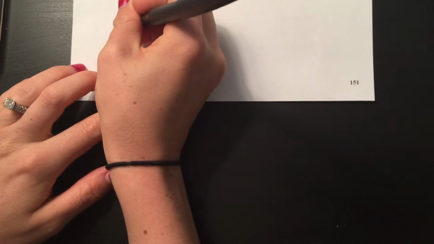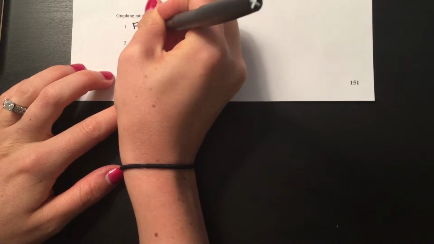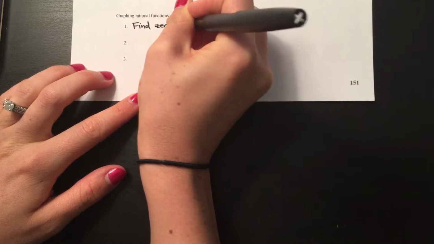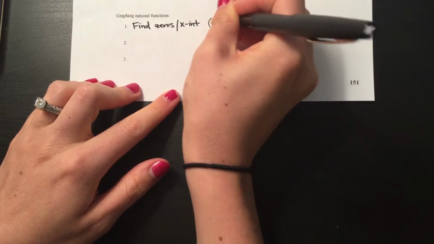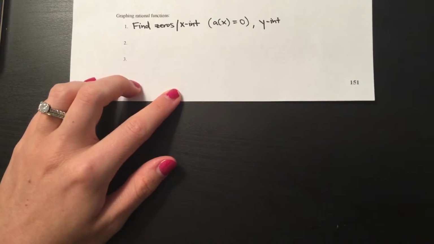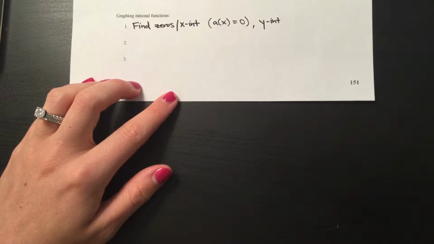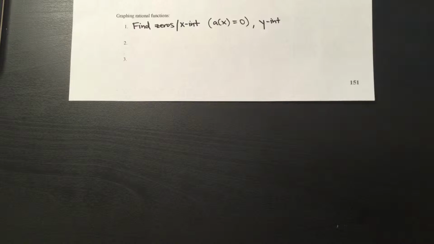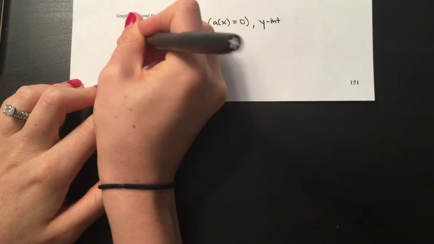Okay, so here's how we're actually going to graph these functions. So first thing, we talked about the zeros versus the vertical asymptotes. We're going to end up plotting zeros, vertical asymptotes, horizontal asymptotes. We're also going to plot the y-intercept if it's applicable, and that'll give us just kind of an extra point to go off of. So first step, we are going to find the zeros, and the zeros are also known as the x-intercepts. Those things are one and the same, and we do that by taking the numerator, a of x, and setting that equal to 0. And then we are also going to find the y-intercept. Again, if it's applicable, there might be some functions where it doesn't make any sense to find it, and we'll talk about that with the vertical asymptote. Step 2 is you're going to find your asymptotes.